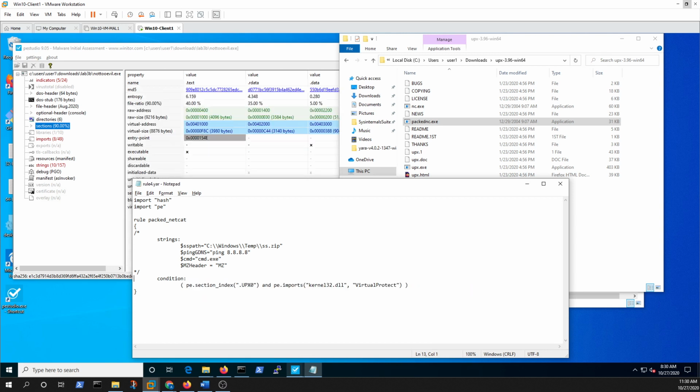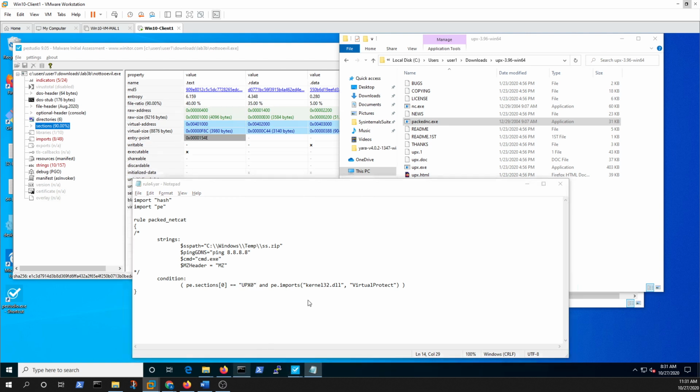Lots of mistakes, huh? The section index should be like this, and pe.imports should be like this, and then what do we have? So let me do it this way then. pe.sections, and let's do section 0 equals UPX.